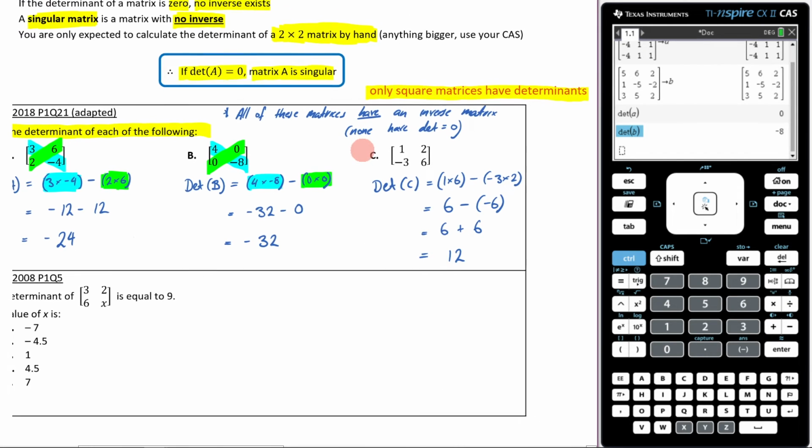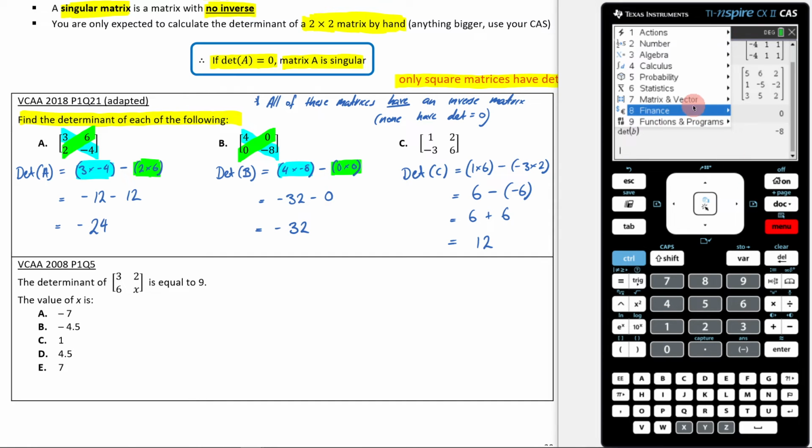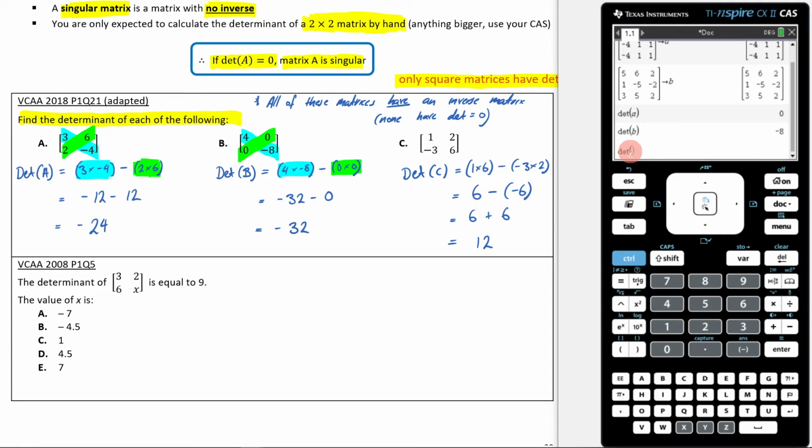Before we move on, we've already spoken about it, but how do you put this into your CAS calculator? The way that you put this into your CAS calculator would be going menu, matrix, and then you've got the determinant there. Or if you wanted to, you could just type in DET and open up a bracket. If you've already defined a matrix as a letter, you could just put in the letter as we did previously. Or let's just say you haven't, you could come over here and go 1, 2, 6, -3. That's not a subtraction, that's a negative 3. And if we've done this correctly, as I have by hand here, the answer should be 12. And sure enough, it is 12.